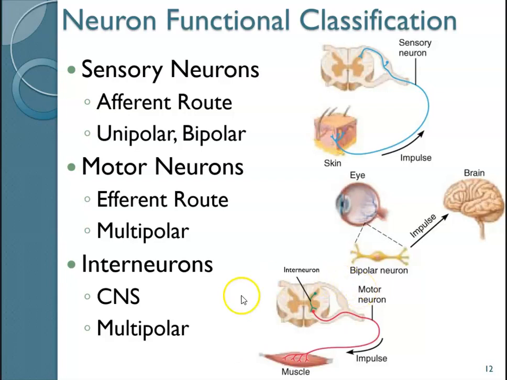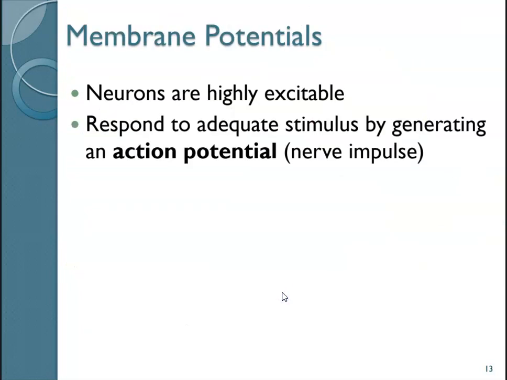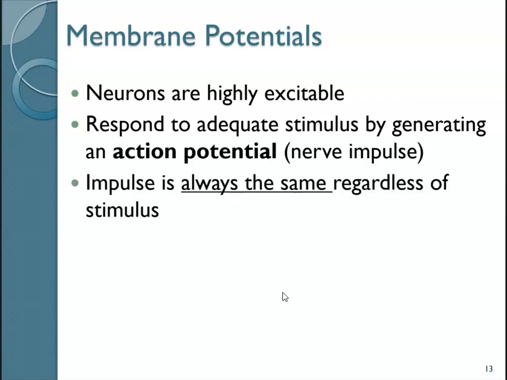Okay, so next we're going to talk about membrane potential. So we mentioned that the neurons are highly excitable. What that means is they will be able to exchange ions and conduct information, right? Carry information. So the main one we're going to look at in terms of nerve impulse is called an action potential. Action potential is the same. The shape of the graph is exactly the same, irrelevant to the stimulus. Either we have it or not, and I'll go back to it and say that it's an all or none phenomenon.